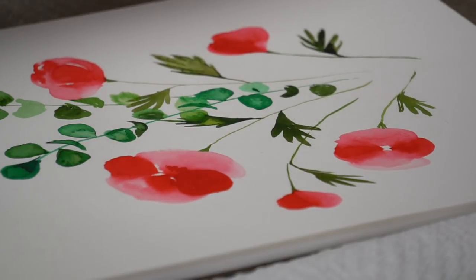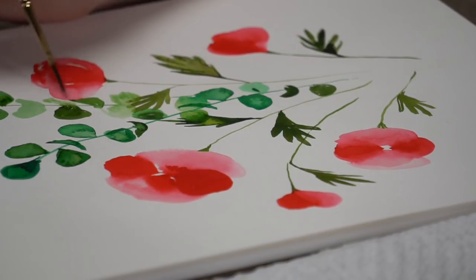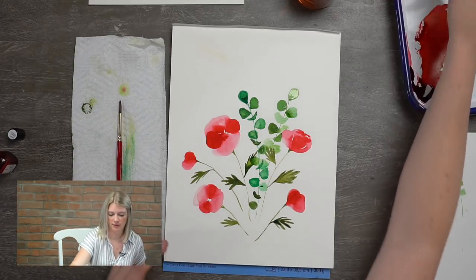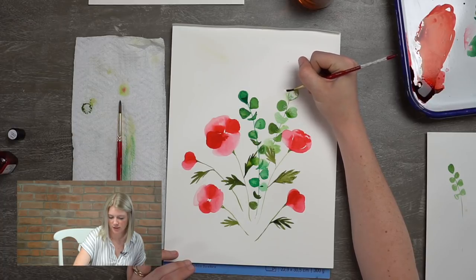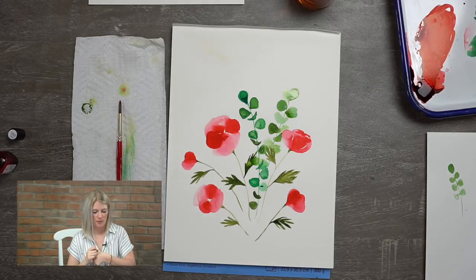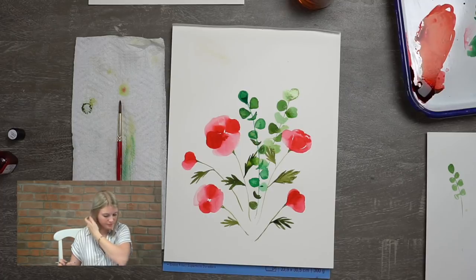Now when I'm getting down here, I'm just kind of letting things paint over it. And I'm just letting them get a little bit lighter. I'm gonna add another little eucalyptus leaf coming this way. And this is just water that I'm using, kind of coming out. It just kind of mimics our poppy shape and it gives it more differentiation from the one that's right next to it. So we got our main two eucalyptus stems and we just have a couple more smaller ones that we're gonna put in between these blooms over here.